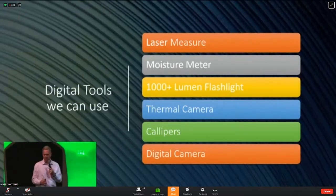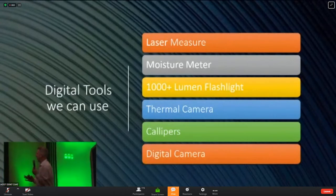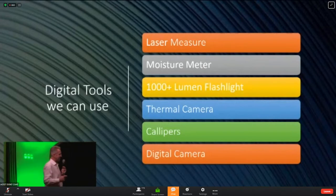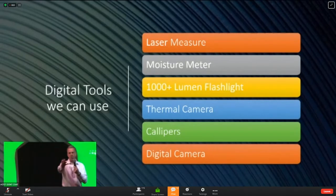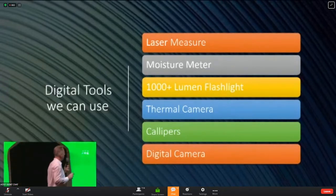As adjusters, we use lasers to measure everything. We use moisture meters on all water losses and expected or anticipated water losses. We use serious flashlights — when we say 1,000 lumen, I've seen so many advertisements for little dinky flashlights that claim 1,000 lumen. You need a good flashlight — bright, wide, and big. Without a flashlight, you will miss half of what you're looking for. The first time I inspected a loss with a flashlight versus without, I could not believe the difference. You can identify flooring buckling, water stains, and ceiling tile damage because a small texture shadows under the light.